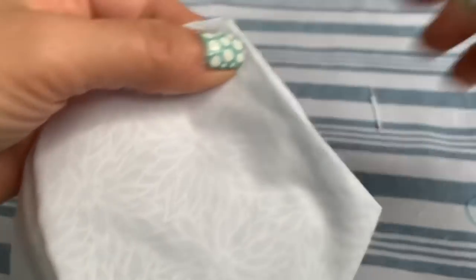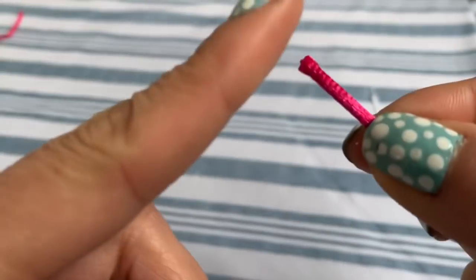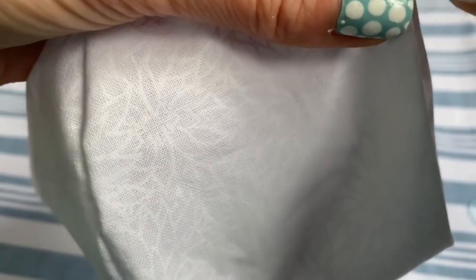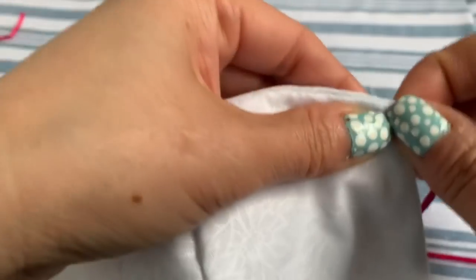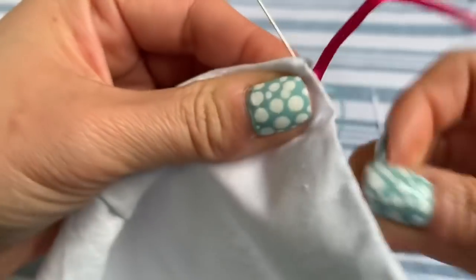Okay, and now this time you get an elastic. This is my elastic. From the elastic, you leave about half an inch. You tuck it right inside. Right inside. And now you sew it. Continue to do the other side exactly the same way.